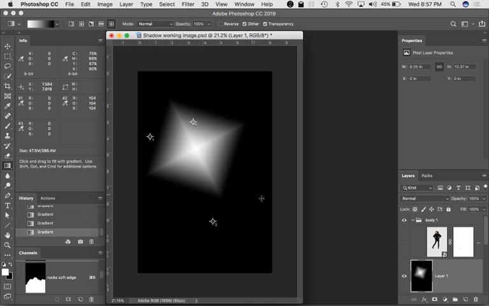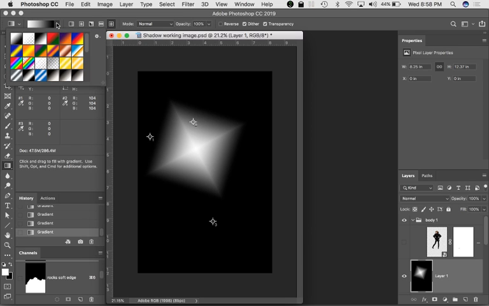And then finally, the last one on the edge out here, if you click and drag it, again, this is not looking into the point of a cone. If you were to imagine standing inside a hollow pyramid, you would either be looking at the apex of the pyramid in front of you, or the reverse. You are outside the pyramid, looking down on top of it, looking at its point with the sides receding away from you. But to build shadows, the way we need to set up our tool is to click on this flyout menu. We need to go from foreground color to transparency.